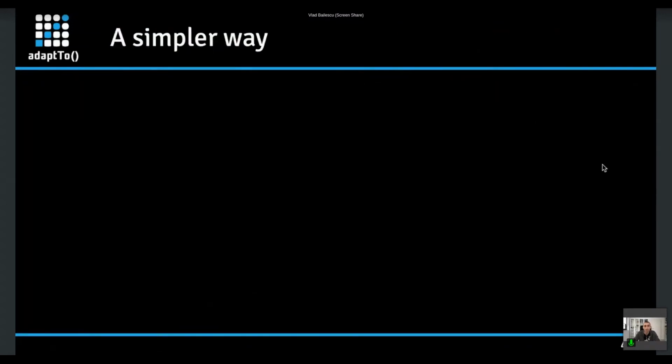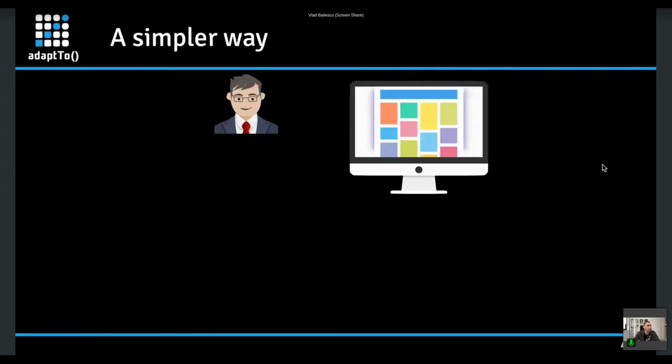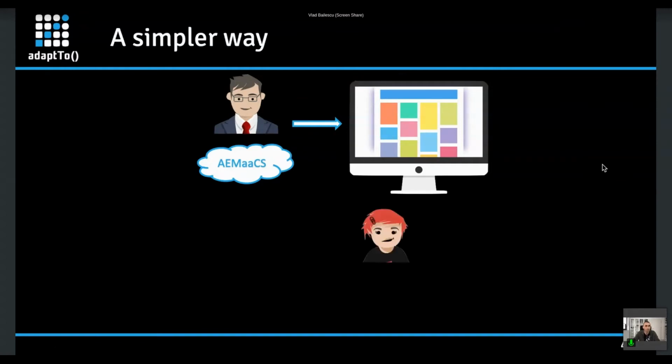So what if you could do it in a simpler way? Let's say that once you've set up your AEM as a cloud service environment, you are able to create your website immediately, and you can start putting in some content. You will have some predefined template and some policies that you can already use. And then if you want to change the look, you call in your rockstar front-end developer, and you have her work her magic and make the changes. And then what if she could update the site directly? Yeah, and then you have a shorter loop. And if this would only take, let's say, a few minutes, that would be also awesome.